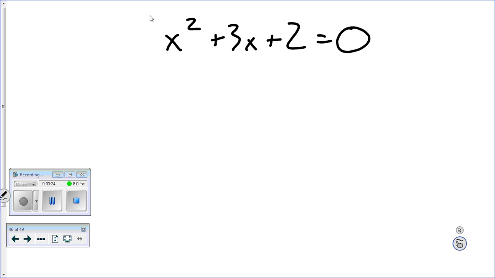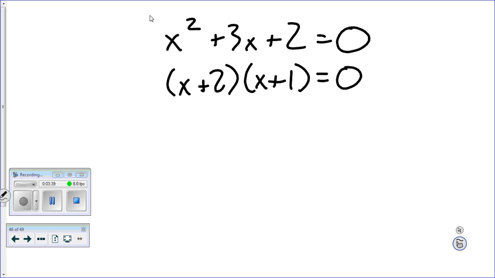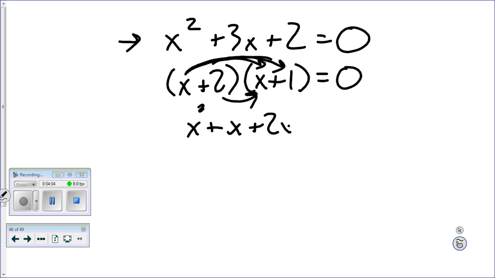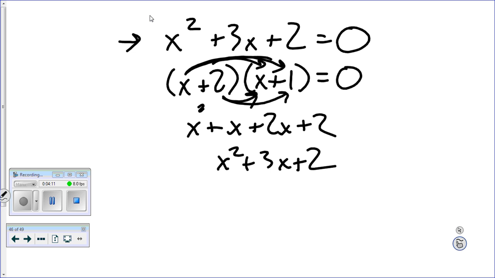Okay, this is the most basic example. What you want to do is get a set of factors. I'll go over how to do that momentarily. This is x plus 2 and x plus 1. If you recall, factors are things that multiply to make another one. If I multiply this and this together, I will get this. Just to show you that, we can FOIL it. We say x times x is x squared, plus x plus 2x plus 2, which is x squared plus 3x plus 2. And again, I'll get into how we get from here to here in a second.